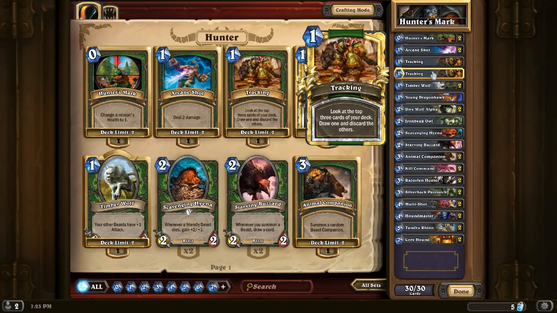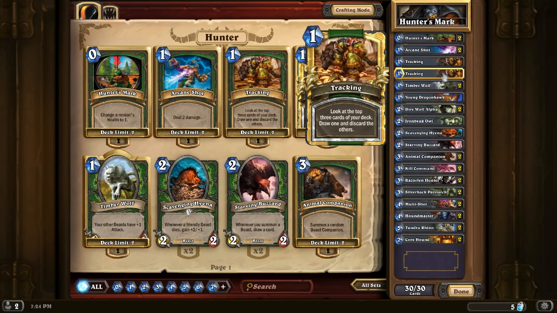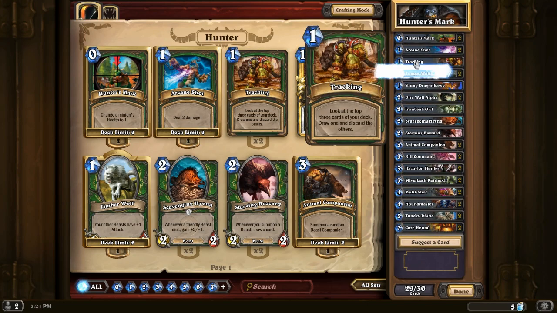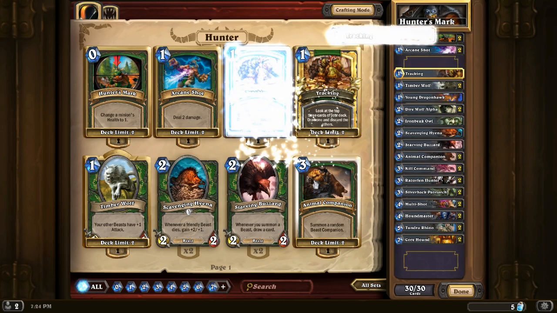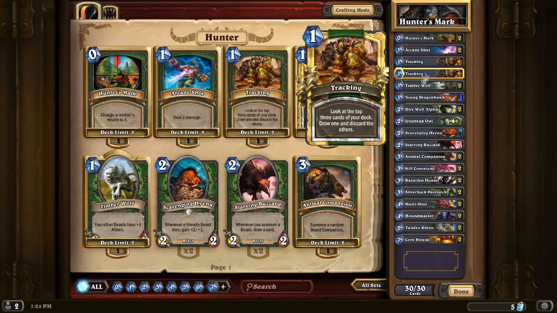And as you level your classes up, you get gold versions of the basic cards to put in your deck. So it's just kind of a neat little thing. Unfortunately, though, it doesn't count as a separate card. So basically, if I took these trackings out, I have two normal trackings and then one gold. But if I put the gold and the normal, you see I'm limited out. I can't put that third tracking in there. So something to consider there.